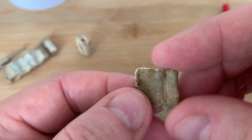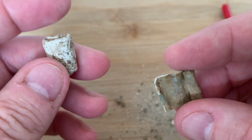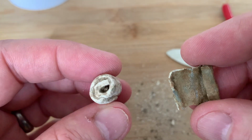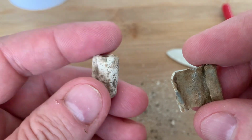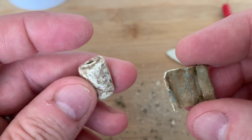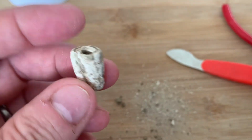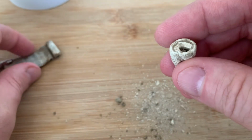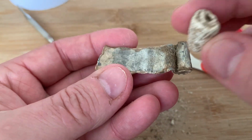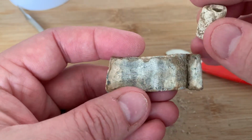Another piece of lead. So I think in conclusion, without doing this one, it tells us that these are, sadly, but probably inevitably, just rolled up bits of lead. I'm sure they were for a purpose, maybe to fill a gap or something like that. I don't know, and I guess we'll never know. But I'm not going to unfold this one. I'm going to leave it with a little bit of mystery, although we probably know that there's nothing in there. I'm going to put them back in my cabinet because I do like lead finds, and having that and that next to each other, I think once this dries out will be quite cool. So yeah, I'm going to keep them.